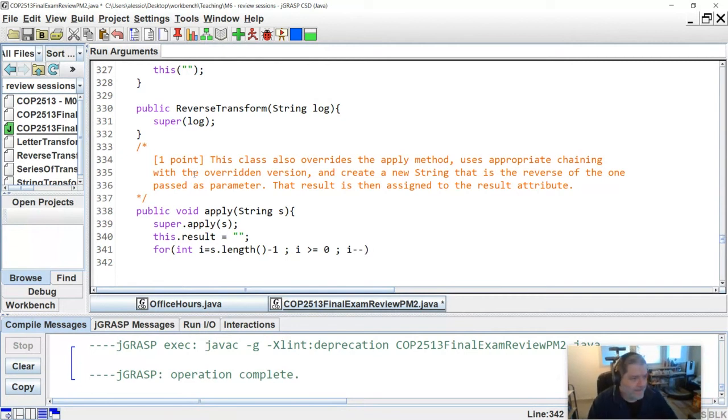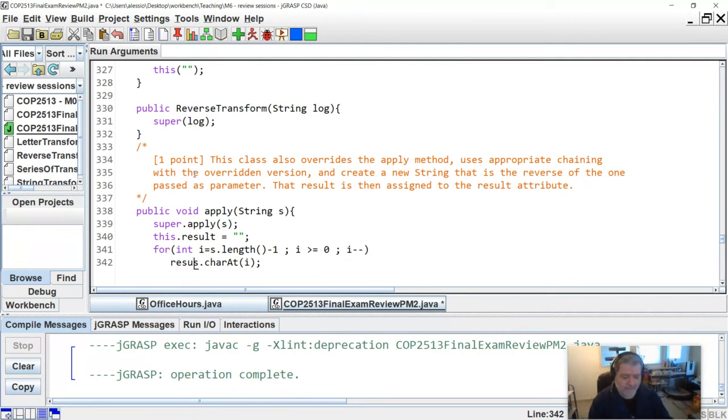How do I access the character at index i in a string? So quick reminder, there is a charAt method in the string class. Again, if you don't remember it, it's okay. You just need to have the part of the textbook that shows you all the methods in the string class bookmarked so that you can look it up quickly during the exam. So charAt, pass the index. That's going to return the character at index i in the string s.